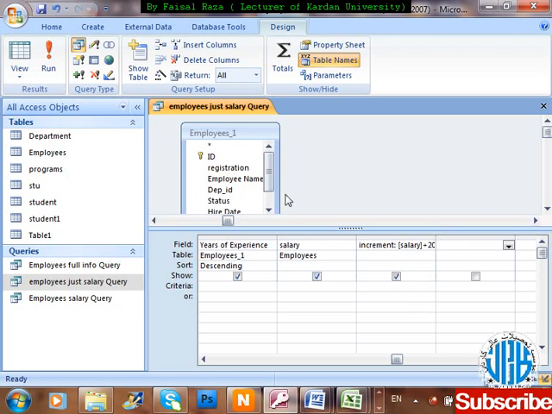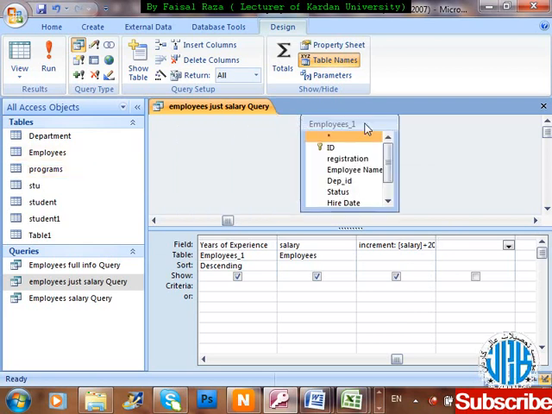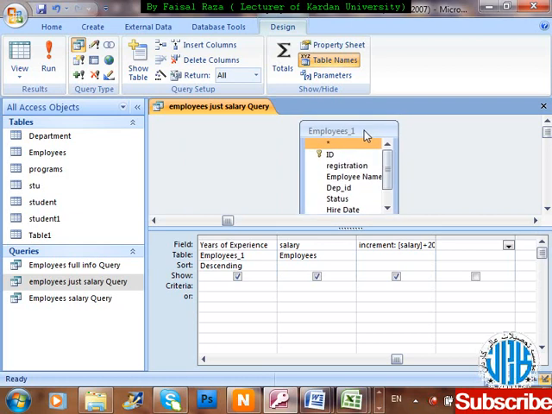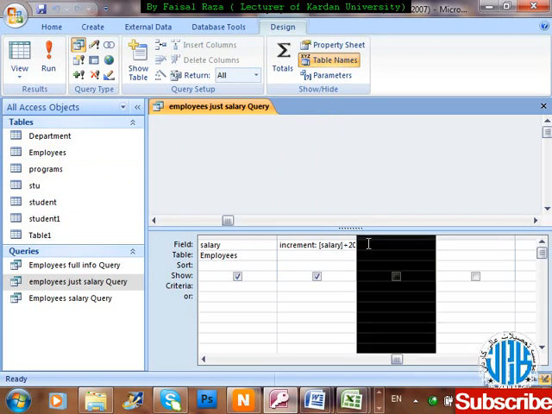Therefore, this is employee 1, and we have created data in our employees table. This is not the table which we have selected. Look over here. The table which is showing this is employees 1, and we have selected data from employees. So delete this one and do that right now. If you do that, I think it will work.